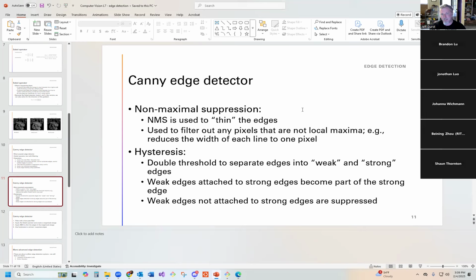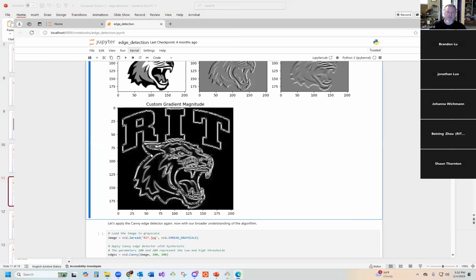What that does is it looks at everything that has been labeled an edge, and filters out anything that is not a local maximum. Basically, you have all of your pixels that count as edges, and NMS looks at all of them, and within each piece of edge, it only keeps the local maximum. If we look over here, on the outside of the tiger, you can see there are lots of holes in the edge.